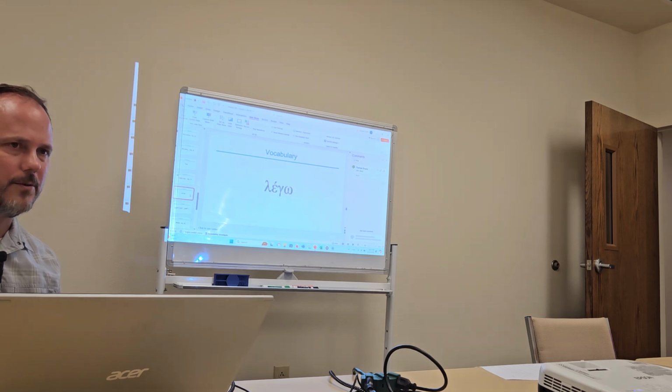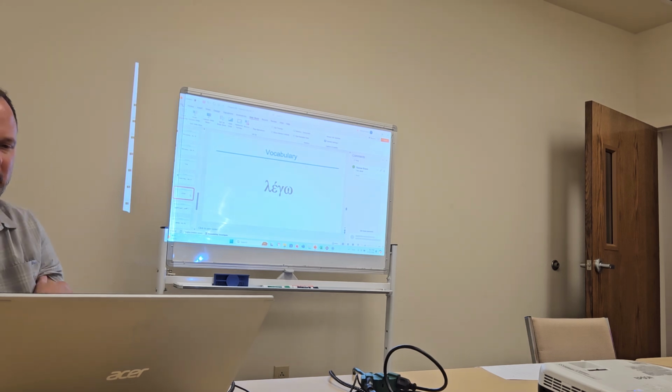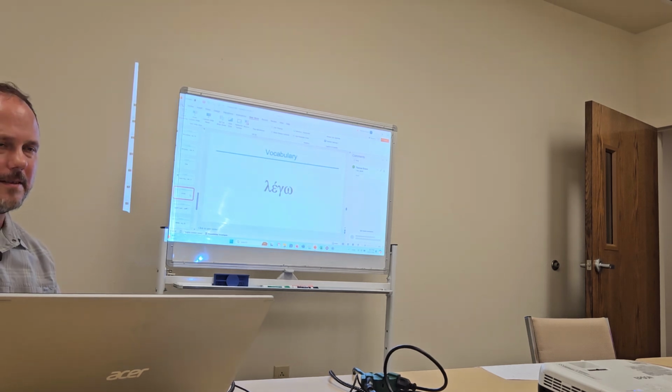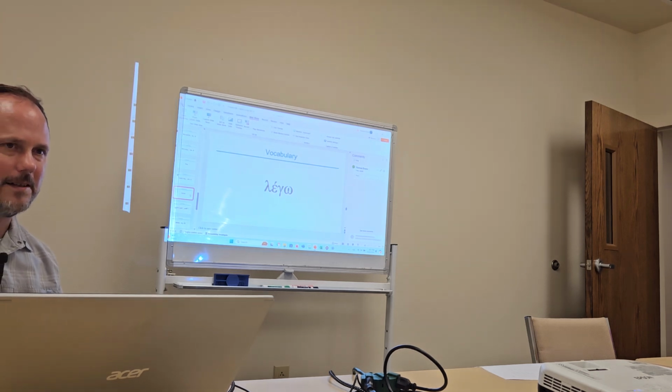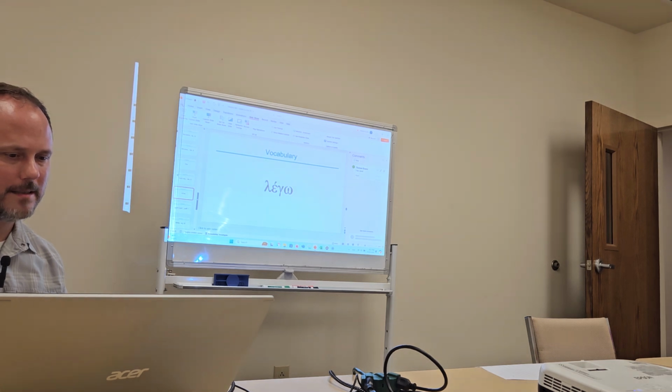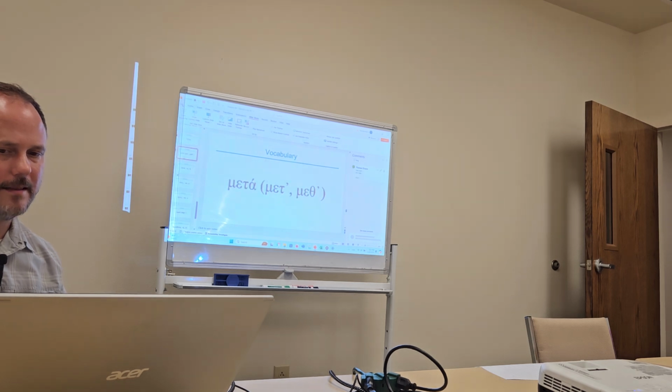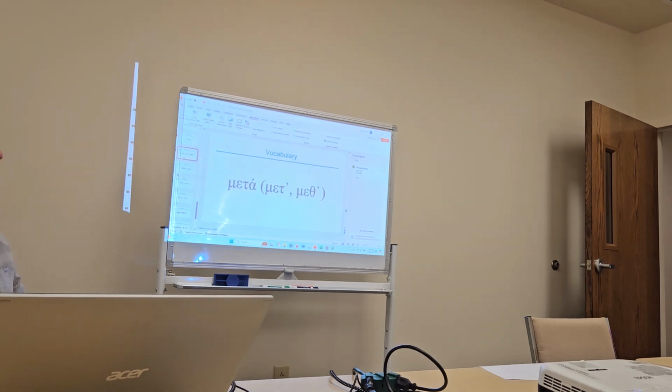And this is lego, like the things you don't want to step on that the kids leave on the floor. It means I say or I speak. So now you can start to say lego Helleniki, I speak Greek. Meta means with in the genitive case, or after in the accusative, cases we covered earlier.